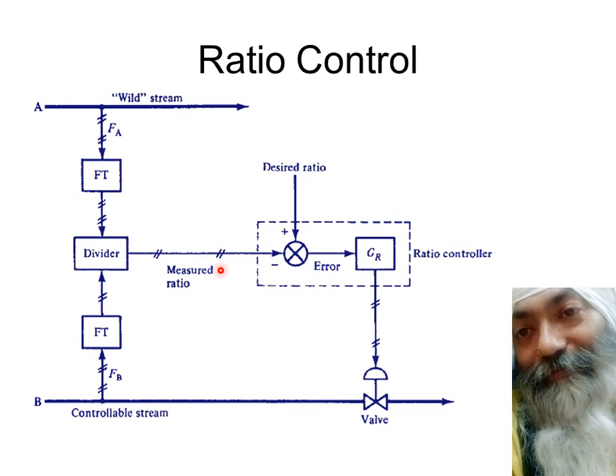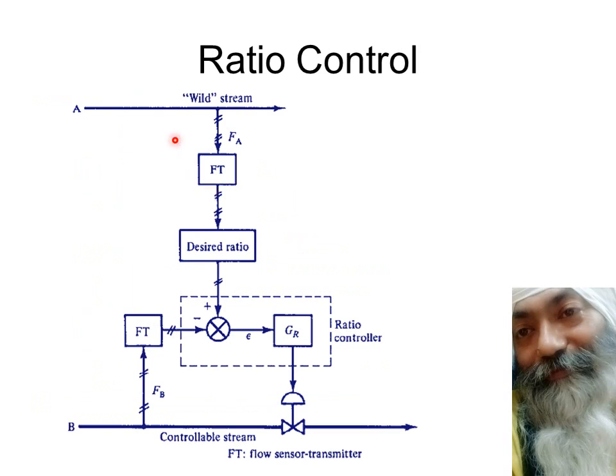This is a special kind, as I said, because this is also a disturbance, and you can have a disturbance here also. So both the disturbances are measured. This is also a disturbance which is getting measured, and this is also a disturbance which is getting measured. This is not controlled, I'm repeating, it's called wild. It is getting controlled, that's the controllable stream, and the ratio is fixed constant given by the desired ratio over here. The same thing can be achieved by yet another configuration, as you'll be seeing in the next slide and the last slide.